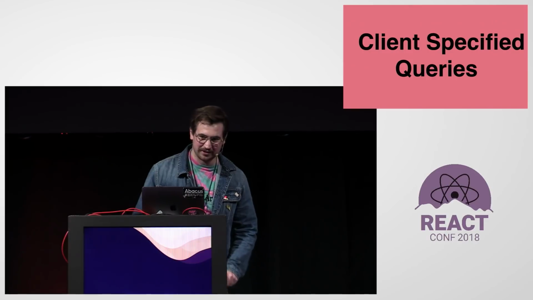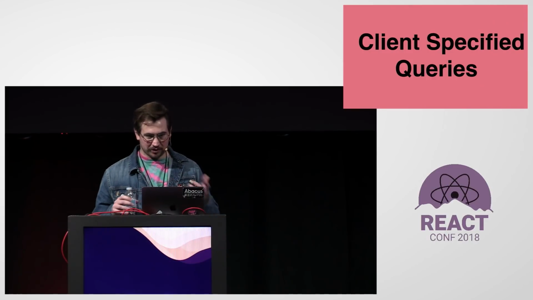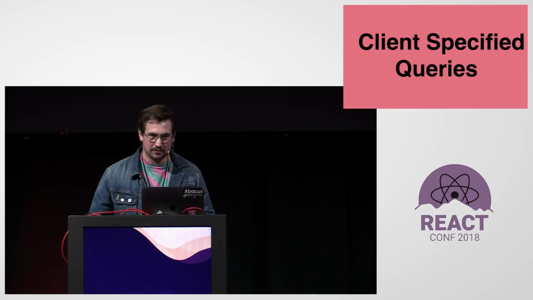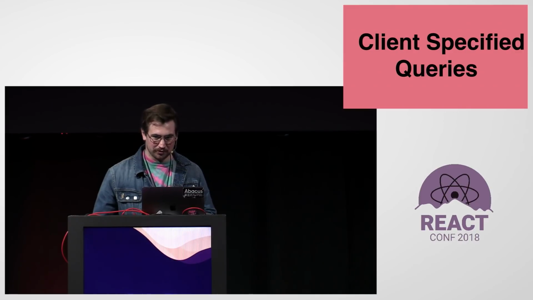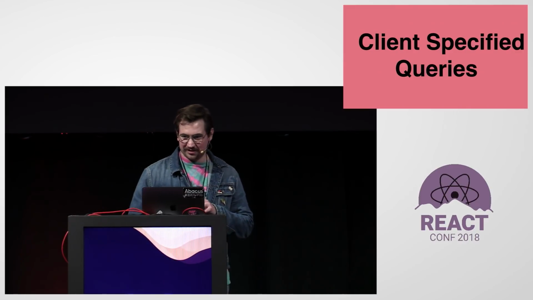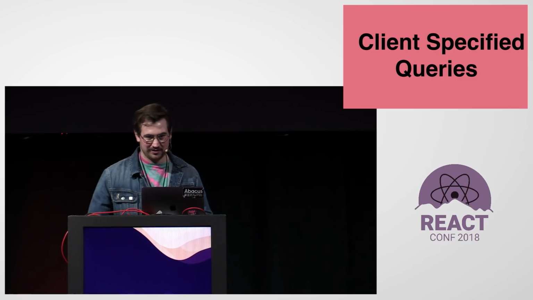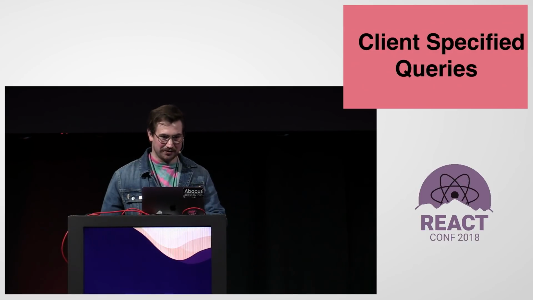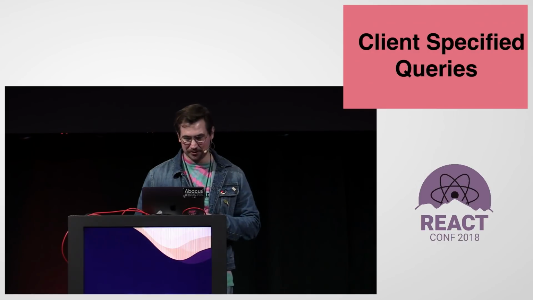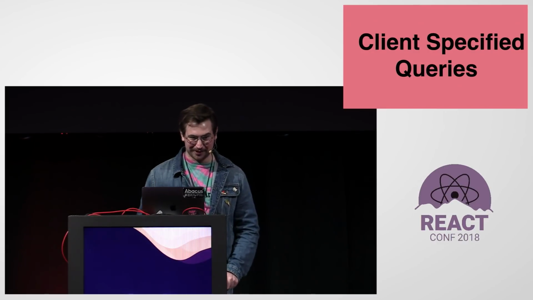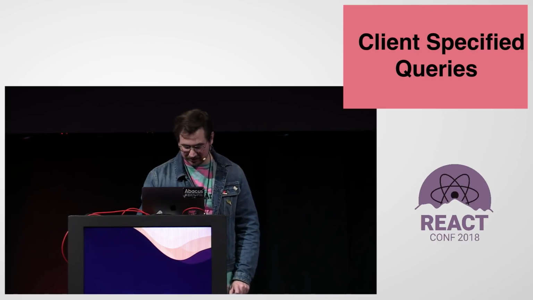The comparison I like to make there is you're requesting exactly what you want. So imagine a traditional API to me is you order a pizza, and it comes with every single topping that a pizza could possibly come with. And you pick every one off until you have the 4 that you want. Whereas in GraphQL, you just say, yeah, I just want these 4 toppings. Please don't send me 40 toppings.